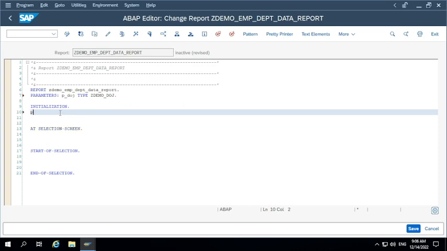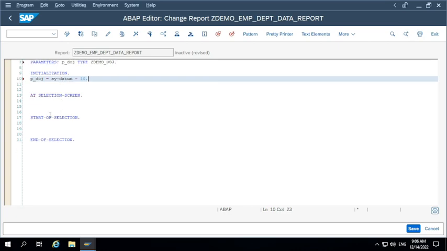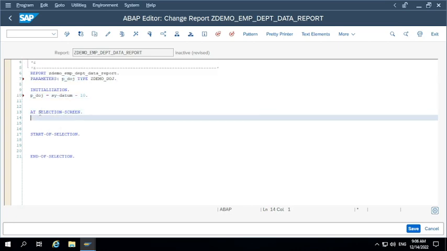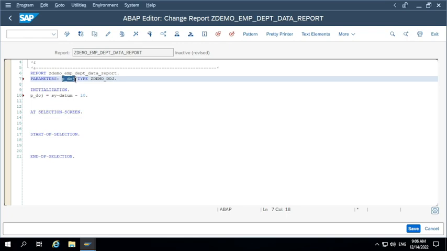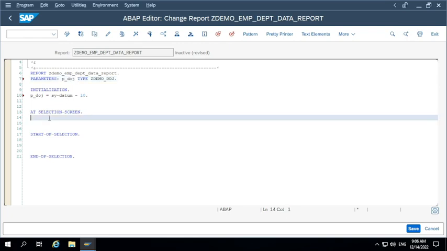For example, p_doj is optional. If you want to pass default values, use it, otherwise not. For example, minus some 10. In the selection screen, is it a mandatory input or not? I want to make it a mandatory input. Then add validation in at selection screen.